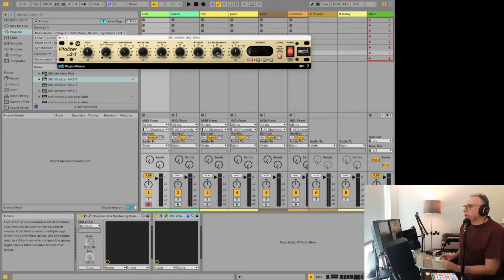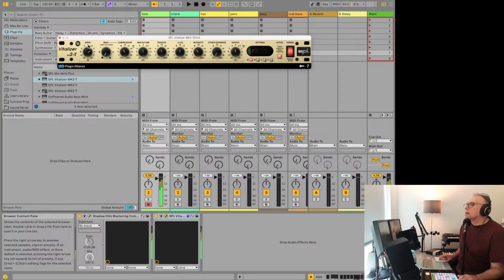I never use a stereo expander because I find that it causes a bunch of phasing issues and stuff. But apart from that, it can bring out the sound.